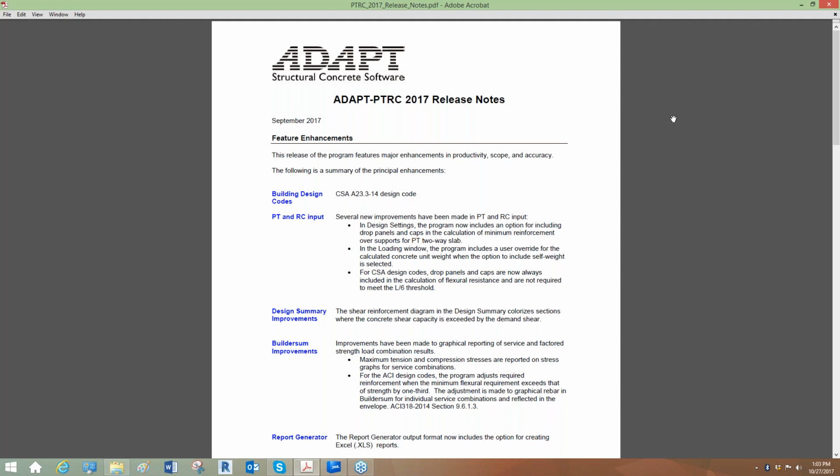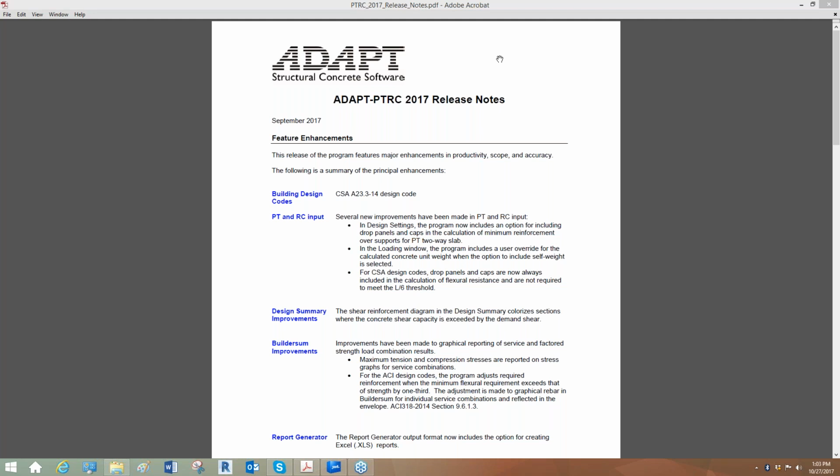So we'll go ahead and get started. We're going to work from these PTRC release notes. Now keep in mind there are additional improvements than what we're going to cover today, and those improvements are typically minor bug fixes and other enhancements that are found in the log file of the software. So if you were to install the software and you navigate into the program files directory for the program, you'll be able to find the log file which itemizes each of the different improvements, including those that we're going to go through today. Today's webinar should last roughly 30 minutes to 45 minutes. So we'll go ahead and get started.